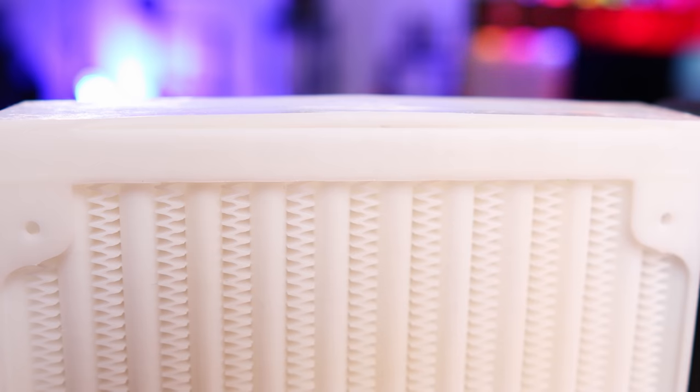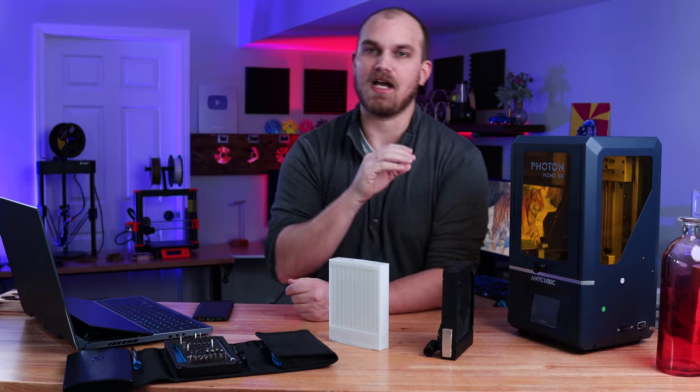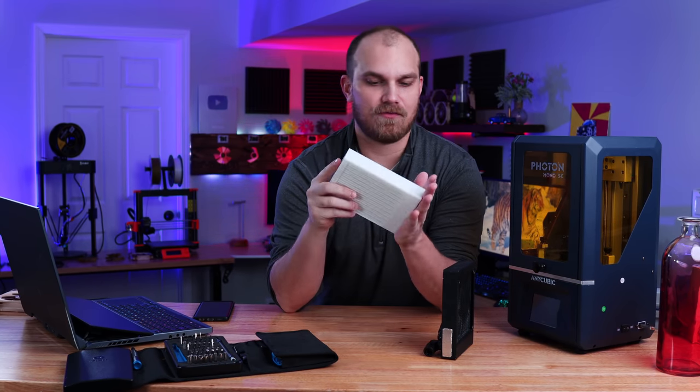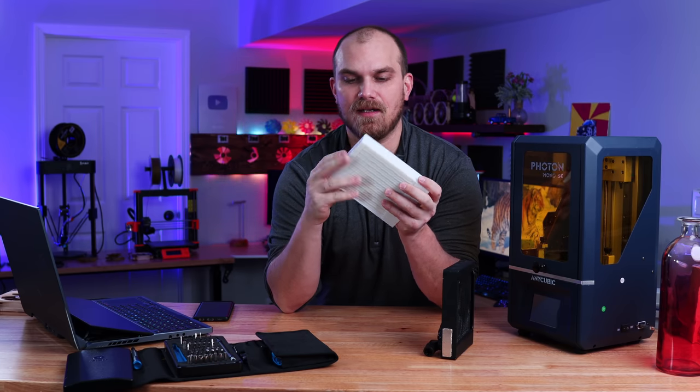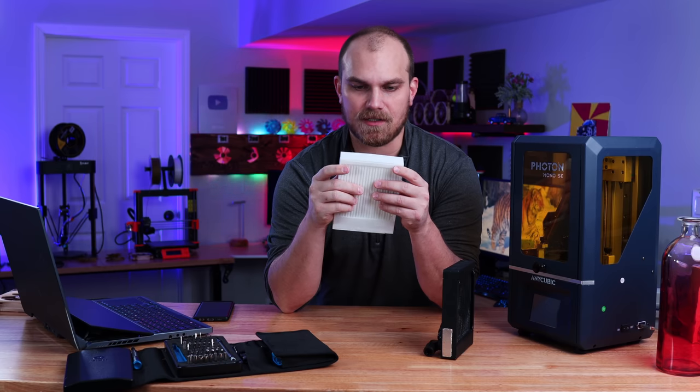Now, normally you would print this on a bit of an angle to avoid that large surface area, but unfortunately this printer is just not big enough. So I had to print it flat up against the build plate, which made it quite difficult to remove, but the problem really ended up being that we had a little separation here, but we're not going to give up.